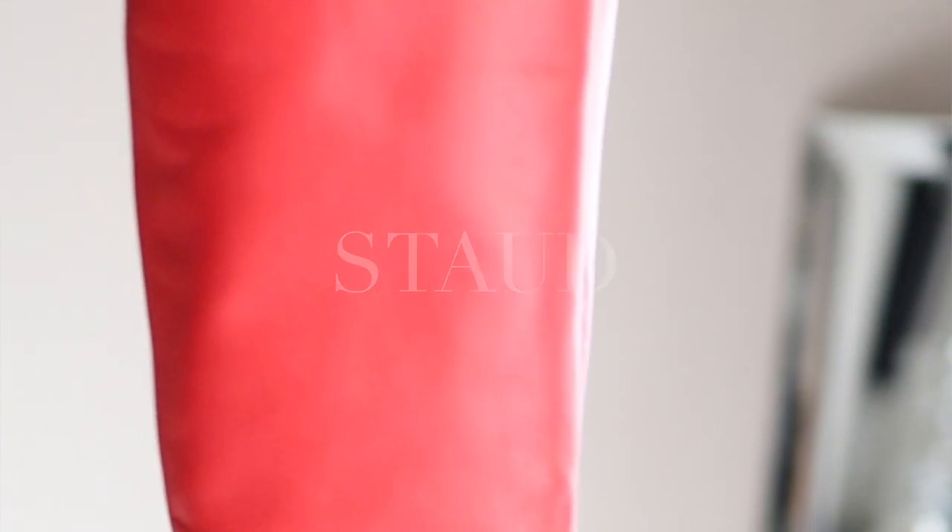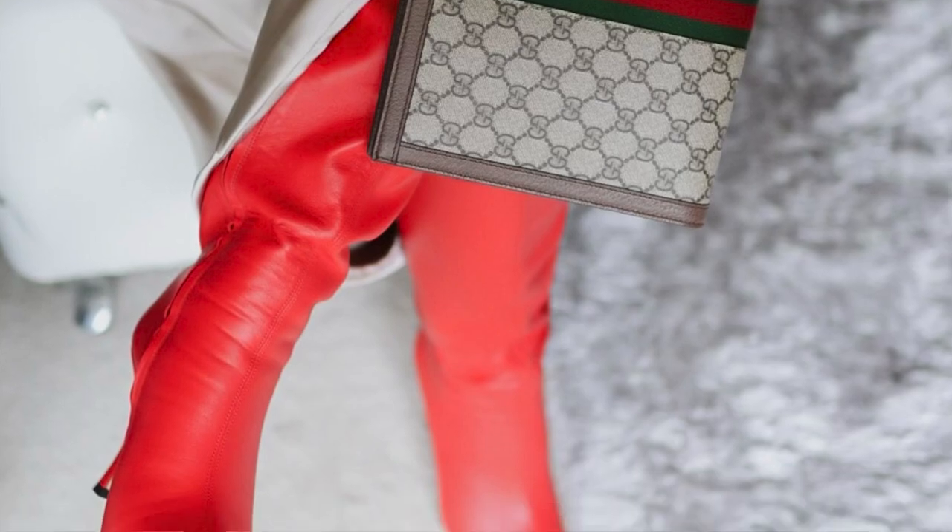A statement pair of boots is a must for your fall wardrobe. These are from Staud — they're red cami boots and I absolutely love them. I did purchase them in another color but had to send them back. A statement color shoe is something I'd recommend — it'll add that pop to your wardrobe. As you can see, I'm sticking with the red theme, and it is on trend this fall. The statement can be the color or the style, but have a statement boot in your wardrobe.